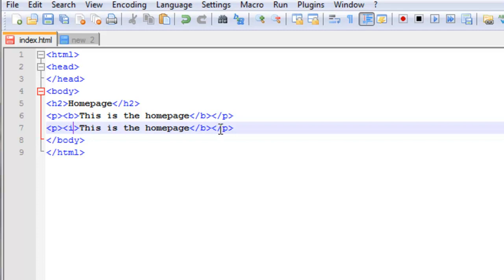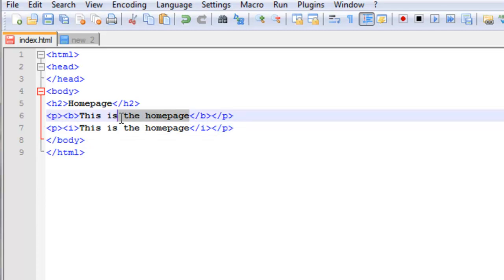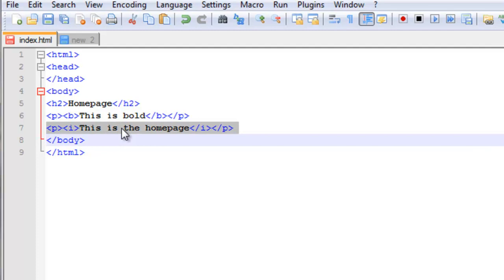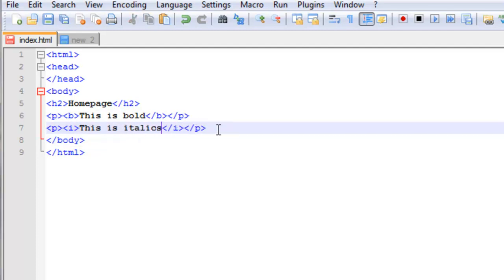First we've got to make sure that we change the closing tag, because otherwise it'll screw this all up if we have a bold closing tag and there's no bold tag to start with, and the italics will run through all the rest of the code that we put below this. I'm going to change this real quick to "this is bold", and we're going to change this to "this is italics". So we got those two things.